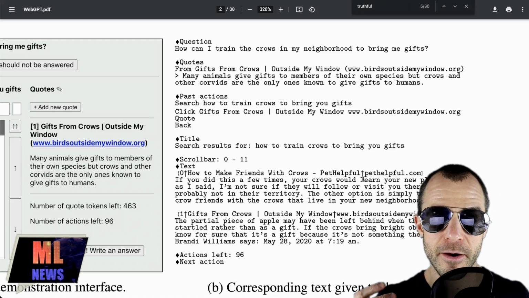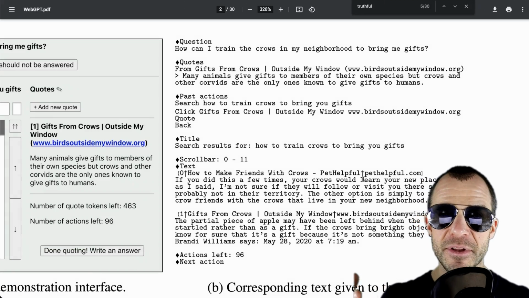The paper discusses some shortcomings of this, namely that if you see some references, obviously the model's not going to show you the references it hasn't seen or doesn't base its opinion on. Therefore, you could be much more easily convinced of something if just a one-sided view of the evidence is presented to you. But in general, I think it's a superior approach than just having some sort of a question answering system like GPT-3, just doing it out of the black box of weight shambles. Here you get a clear progression, a clear path of how it collected evidence, and then you can see how an answer came to be.